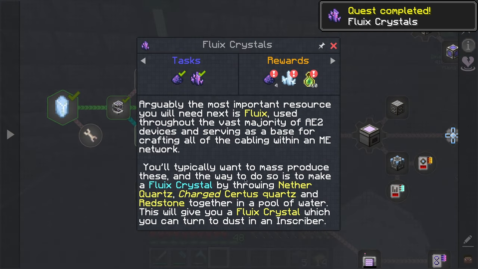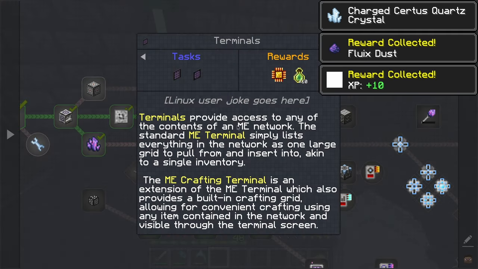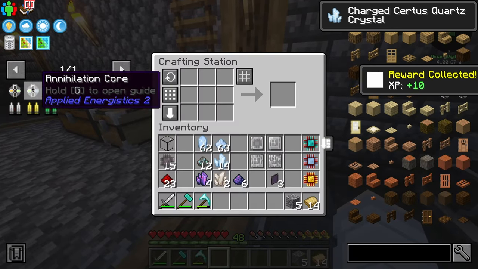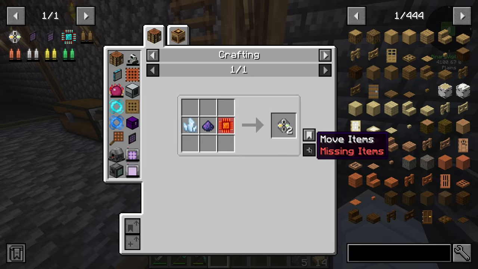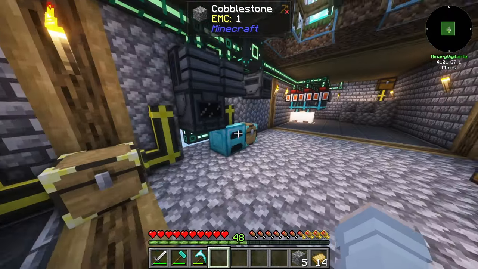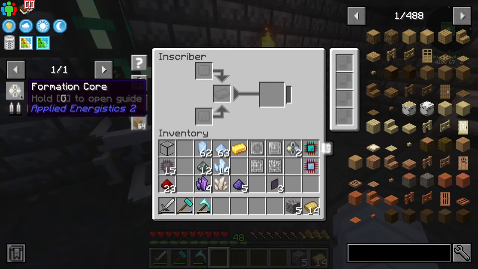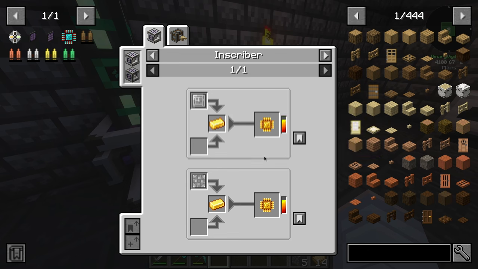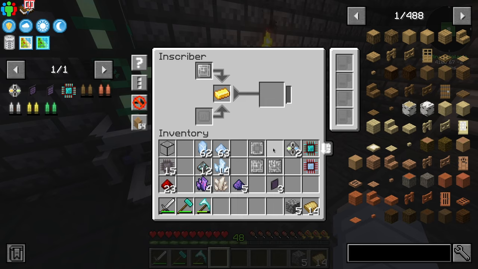Very nice. Are we gonna get anything? Oh, yes. Perfect. Beautiful. And basically, we're not gonna do that now. We need to go ahead and actually get these done. So that is the annihilation core, boom, and then the formation core, which is another logic processor, which means I need gold. And to get the logic processor, it was inscriber, logic press, and gold. Inscriber, logic press. And then this, and then that, and then redstone in the middle.